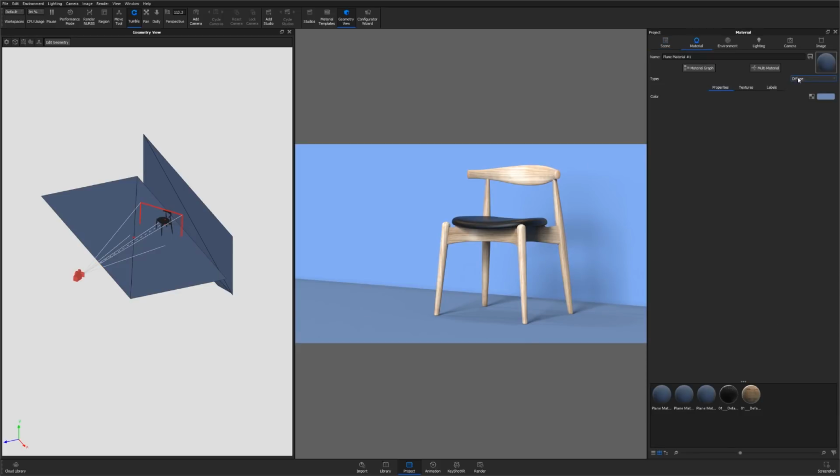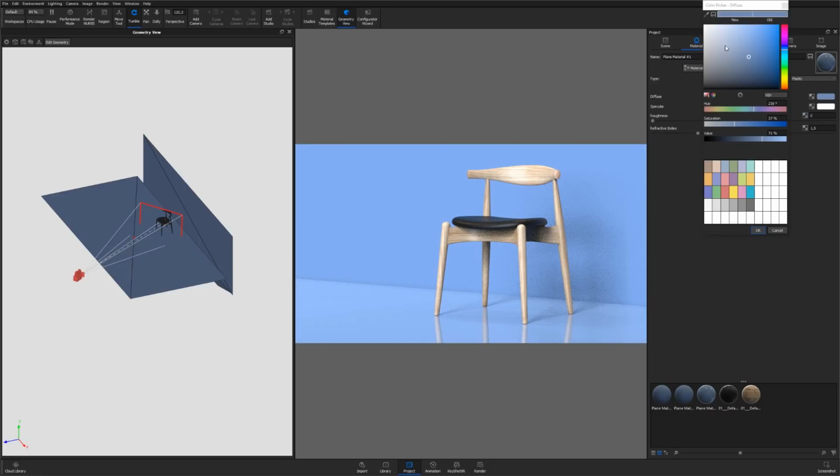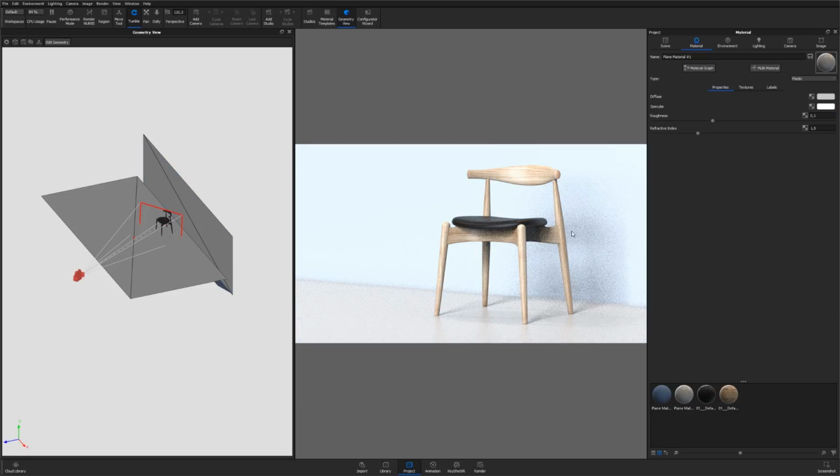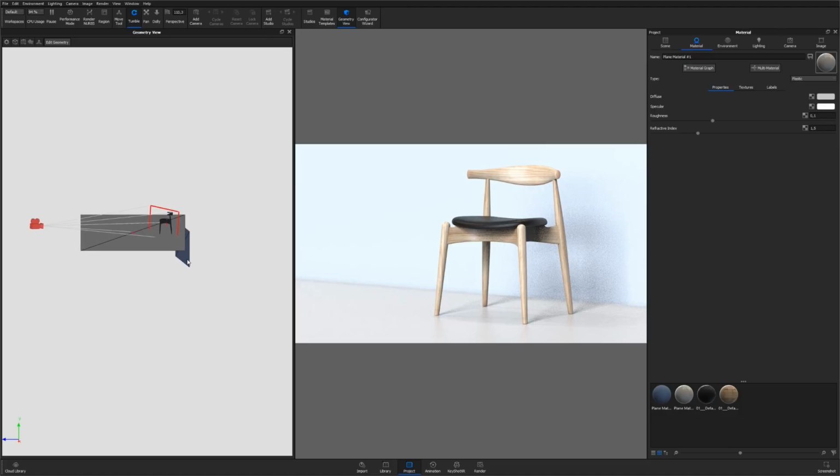Change the material type in the material properties to plastic. Change the color to something grayish like that. And maybe a roughness of 1 or 0.1. Then I shift left click and shift right click to copy it to the wall. And for my plane down here, I double click on that. So I will go to the material properties of this material. And I change the material type to area light.